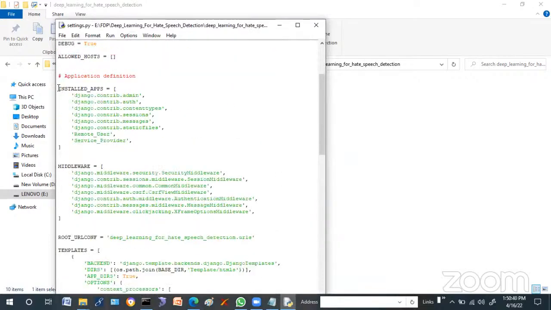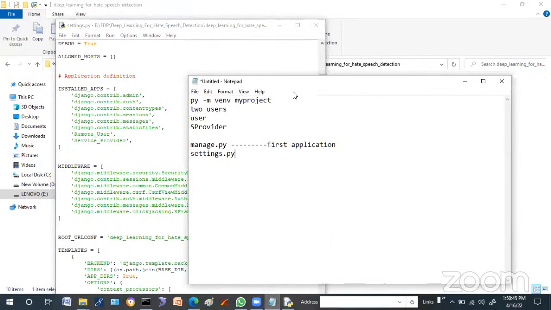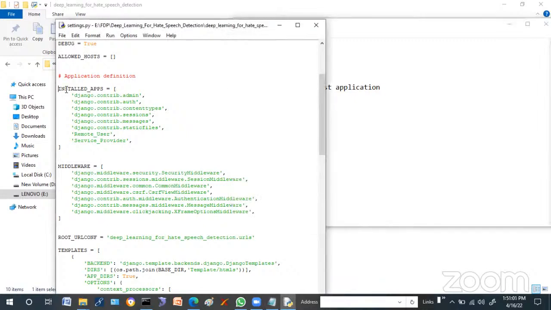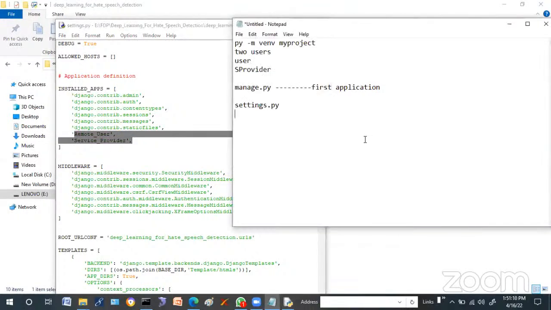In this, we have three things which you have to manipulate. The first one is installed apps. Can you see here? This is installed apps. Under installed apps, you need to add two users, as I told you, because we have two modules.